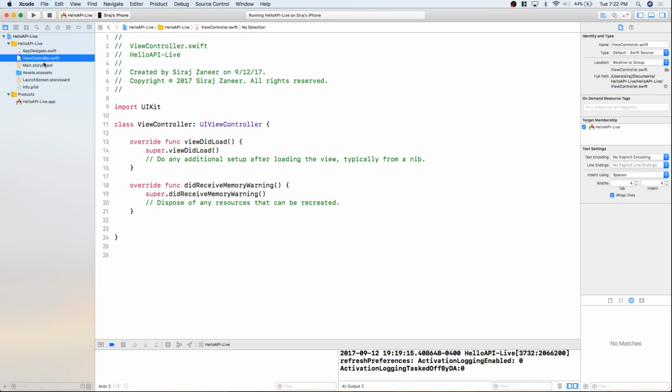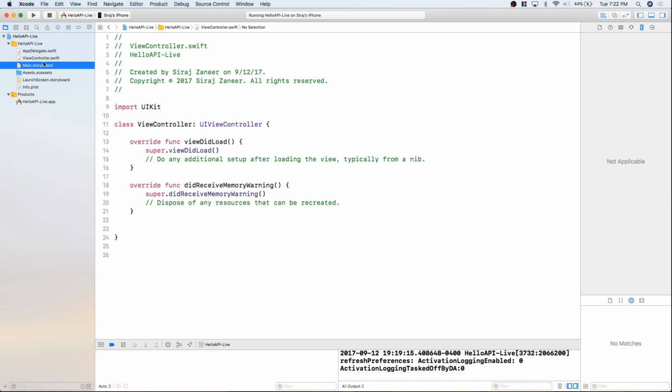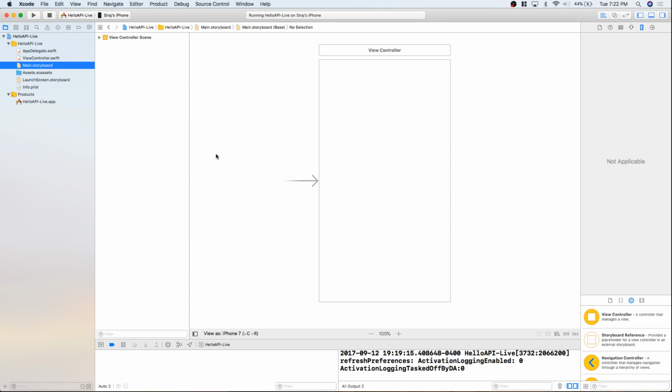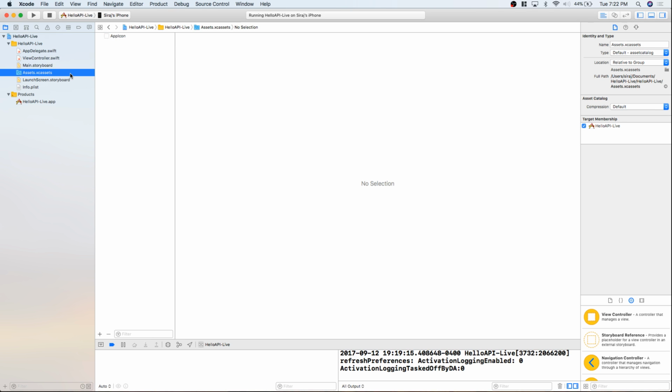The next thing that I'm going to go over, we're going to skip view controller for now. We're going to go to main storyboard. So main storyboard is actually where you'll lay out the UI for your application. By default, main storyboard is the one that's generated. You can have multiple storyboards that connect to multiple parts of your app. But usually if it's a smaller app like this, you tend to just keep one storyboard. And we'll be laying out all our UI elements on here. The next thing is the assets.xcassets. This is where we'll import any resources that we'll be using, like images and app icons, etc.